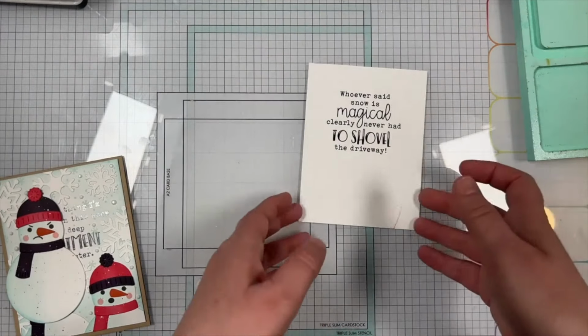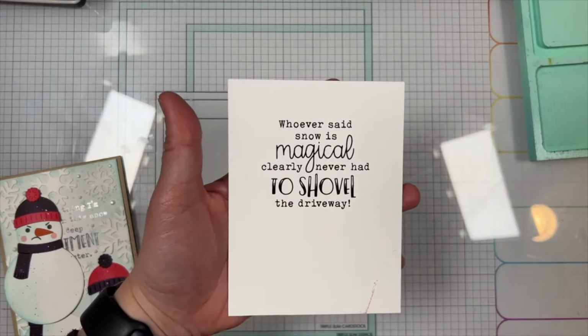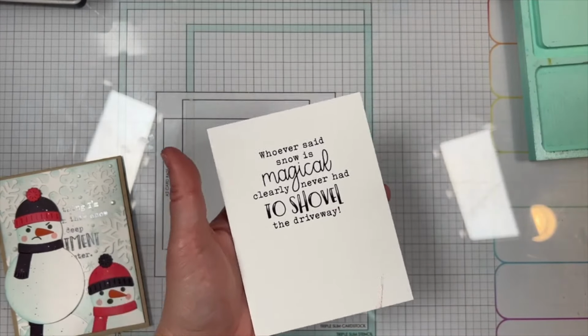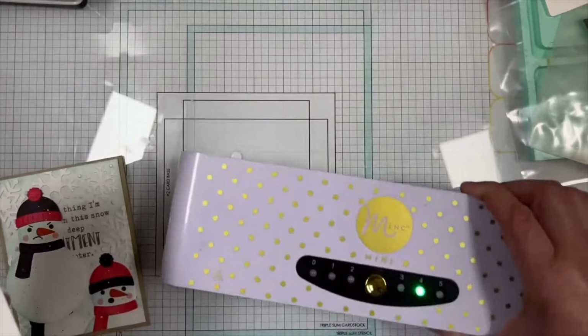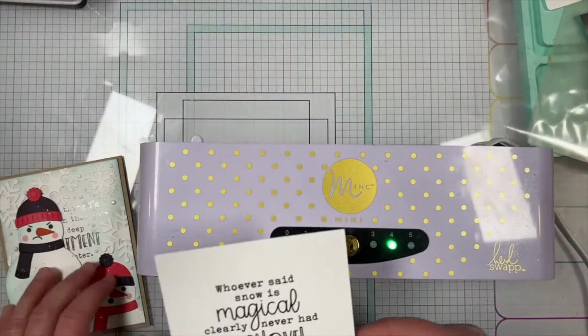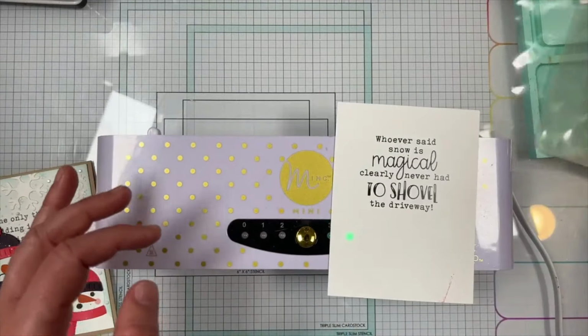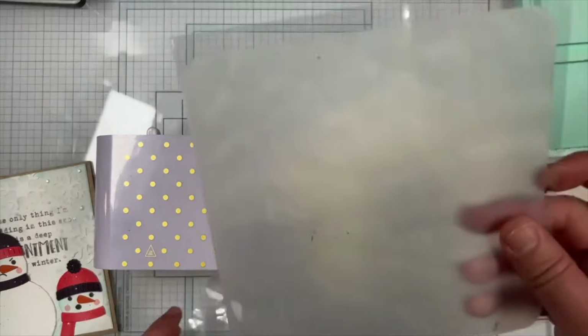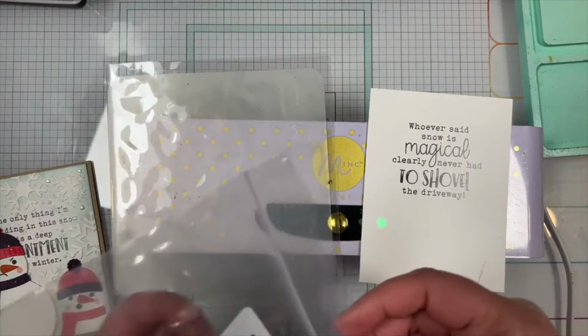So if you didn't know, all of our Insiders panels are printed with toner ink that you can foil with. So we're going to do that first. I've got my Mini Minc all ready to go and heated up. I set mine to a 4 today. I sometimes can do a 3, but 4 was feeling better to me for this. And I've got my Foil Magic shim and carrier sheet here and my silver fun foil.